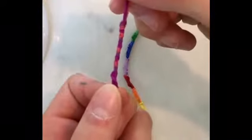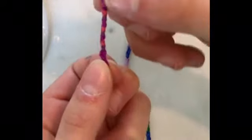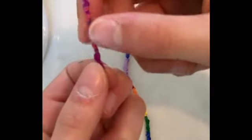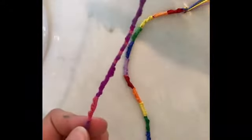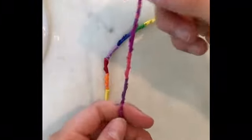Depending on how long you want the color to last — as you can see here, it's kind of shorter, but then here I go into longer, shorter, longer, and then I end with the longer. This one is very thin because I only use three colors, but this one is super thick because I have all the colors in the rainbow.